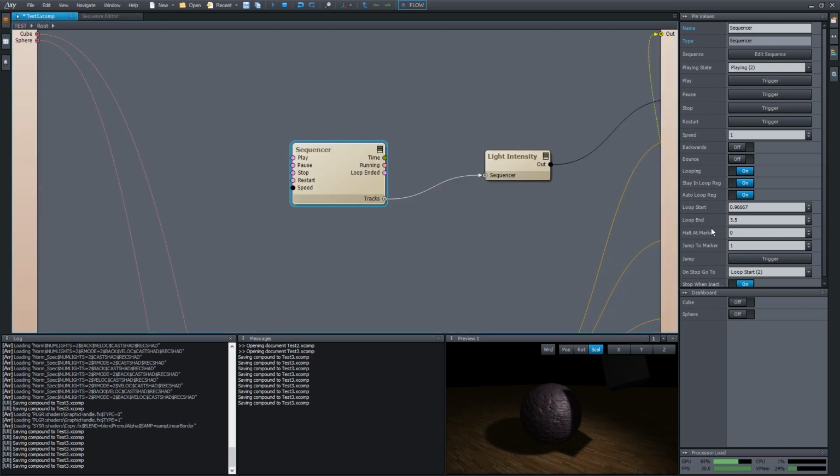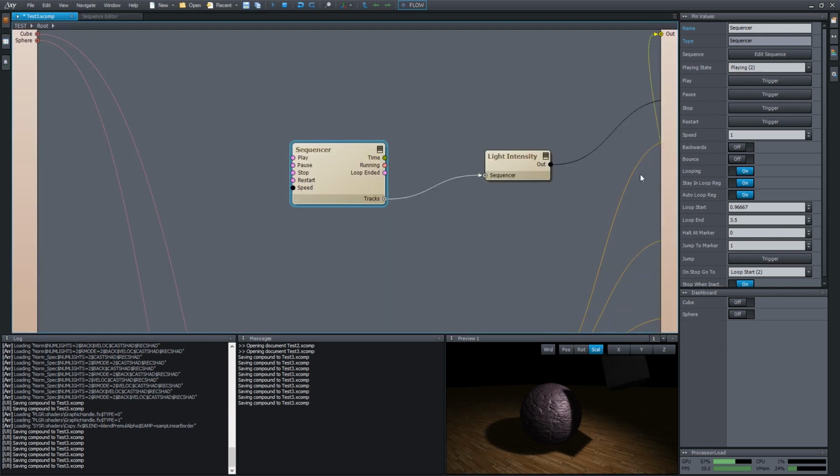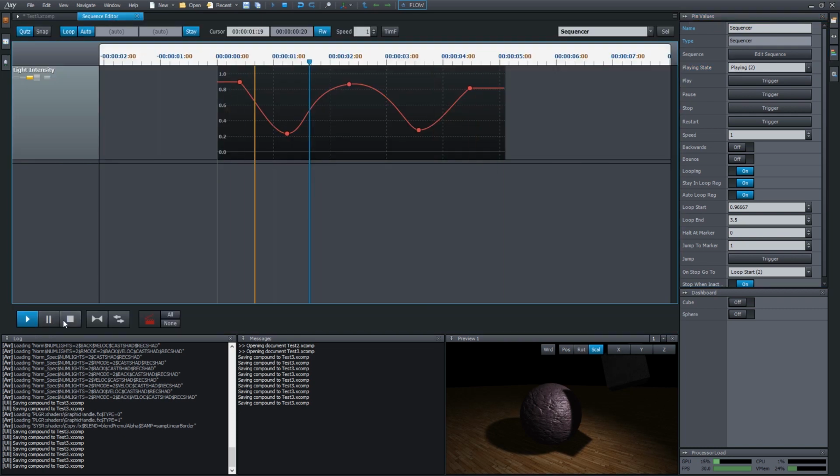One thing that is worth mentioning here is the playing state property. This gives us the control over the animation in the sequencer, but it is independent from the play, pause, and stop buttons in the sequence editor. All of these buttons have the ability to overwrite each other. The significance of this is the following. The value set in the playing state property here will be the initial state of the module when we load the compound. Now I set it to playing. This means that I still can start and stop the animation with the sequence editor buttons.